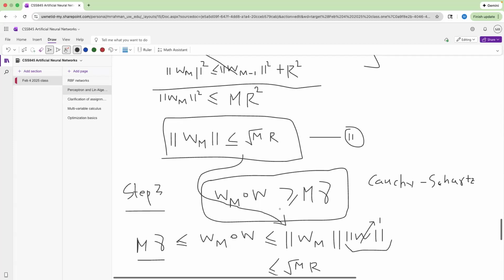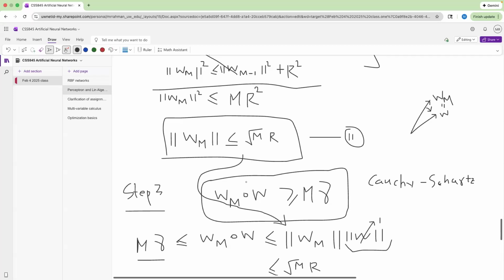Now, what we want is that this should be very high. If this is a very high value, that means that Wm can almost get close to W, right? Because if you think about this, if this is Wm, and this is W, as Wm gets closer, this almost becomes the same vector. And that means that this almost becomes equal to W, in which case the dot product is maximum, which is actually the norm of W squared.